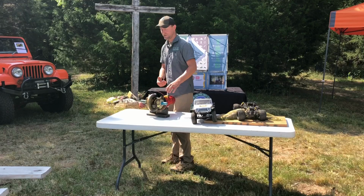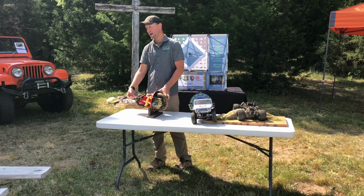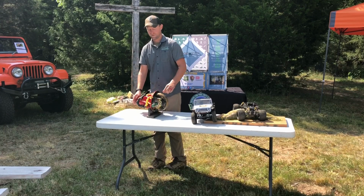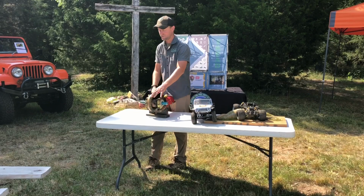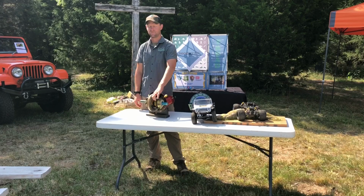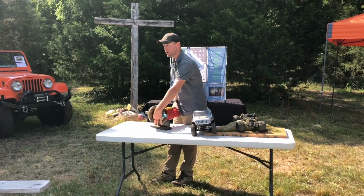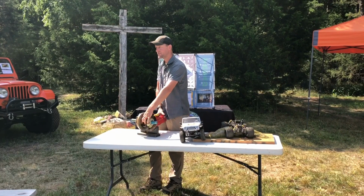Pieces and parts in a differential, we've got a pinion gear that comes in the back. Our drive shaft would come in here. Pinion gear comes in the back. As the drive shaft turns, it turns that pinion gear. That pinion gear in turn turns this ring gear that we have right here. This ring gear is mounted to a carrier. Okay, inside of this carrier we have what we call spider gears. Okay, top and bottom are our spider gears. On the sides we have what we call side gears.